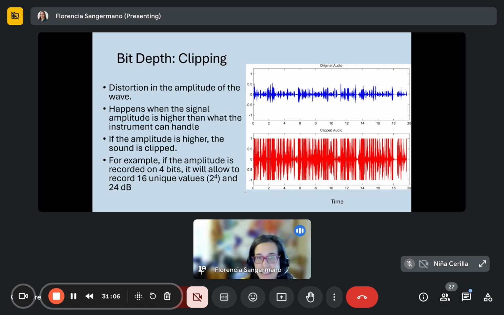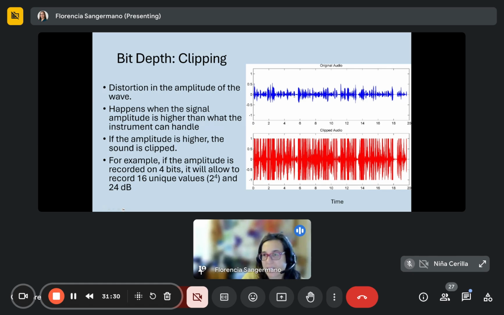It can happen if you have species that are calling very close to the microphone, or if you have a drone flying very close to your microphone, or if you have wind. What it means is that the microphone gets saturated. The sounds that get into that microphone saturate it, and it cannot represent the full wave.